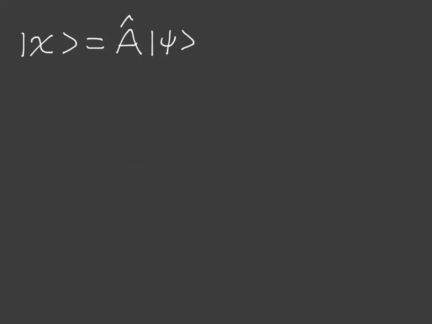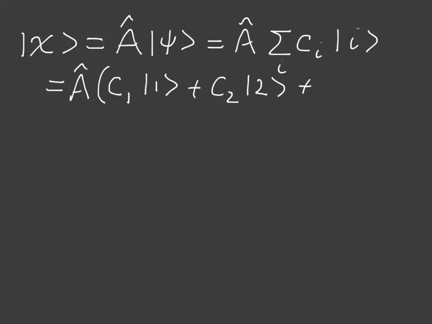Now, if we were going to write that, we would then write that that's equal to A acting on the sum over I of CI ket I, where ket is just this right-hand-angled bracket. Let's just expand that out. So we write that as A hat acting on, and put brackets, and we're going to have a C1 and then ket 1 plus C2 ket 2 plus dot dot dot.